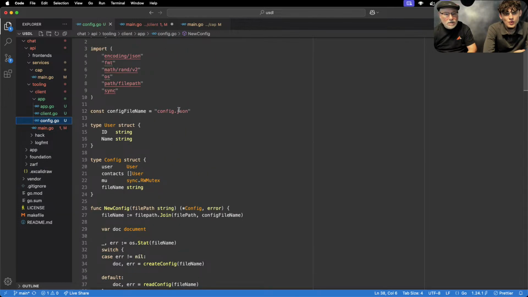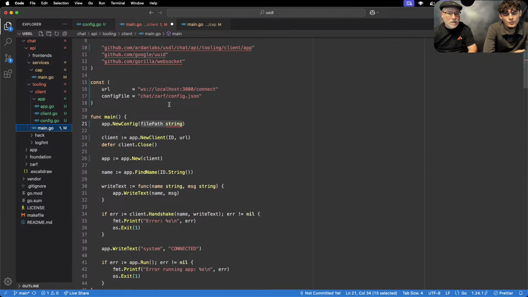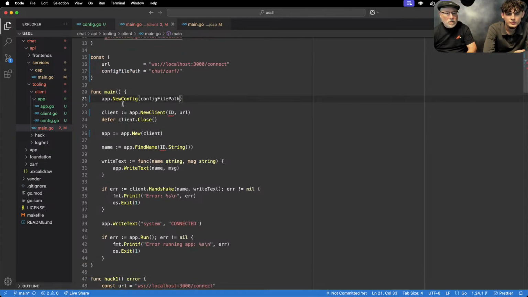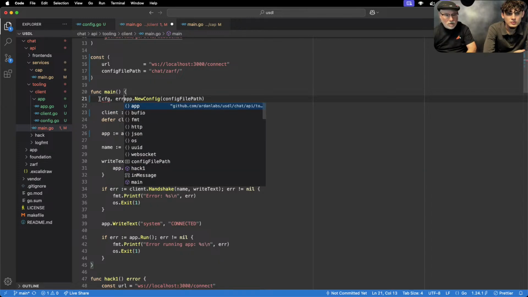Yeah, because we're hard coding the file name, aren't we? So then we can just give it this. That's fine. Okay. So that gave us back a config, right? And or an error.